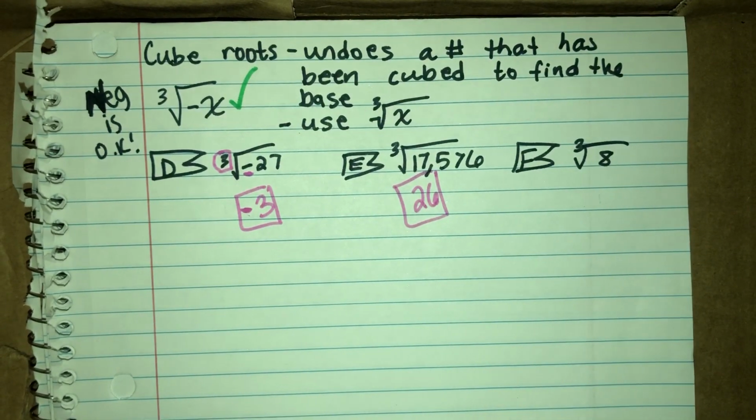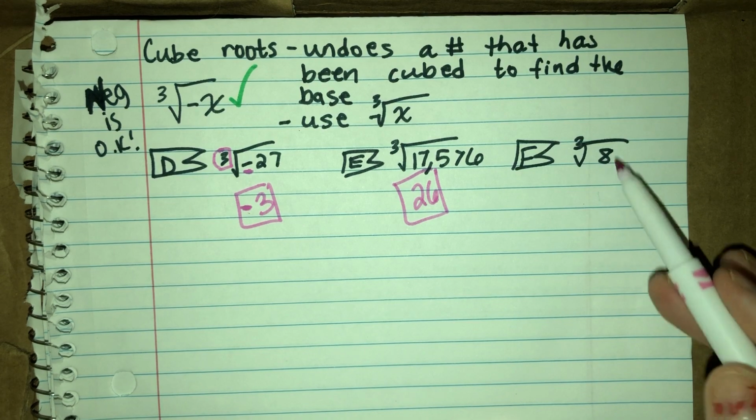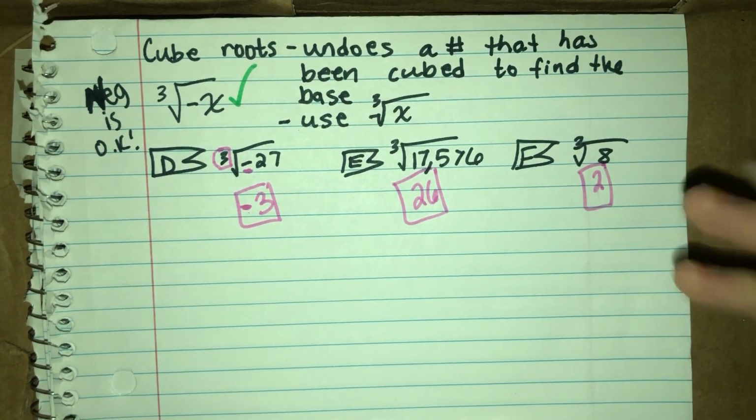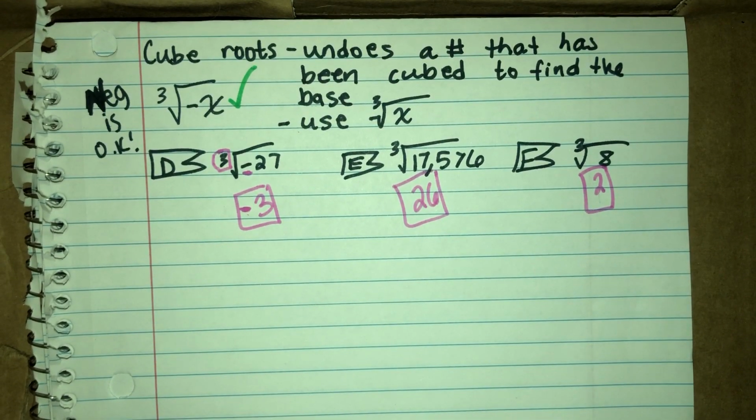That's okay. And then the final one, if you don't know this, the number that multiplies by itself and by itself again that gives you 8 is 2. So you can use that list of all of the numbers 1 through 18, or you can use the cube root function in your calculator.